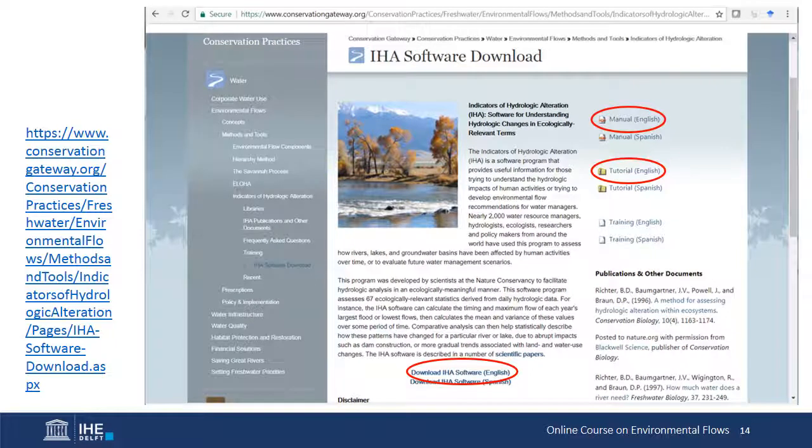The Nature Conservancy has also produced software to aid in analyzing hydrographs using the IHA method. I've provided you with a link to the site where you can download the software. Please download and install the IHA software on your computer. Also download the tutorial. As an exercise this week, you should go through the tutorial, which will take you through the process of importing hydrological data, creating a project, and creating an analysis of differences in the hydrograph of a river before and after a dam is constructed. After running the analysis, you will be able to observe outputs for all of the parameters I've presented in this lecture.